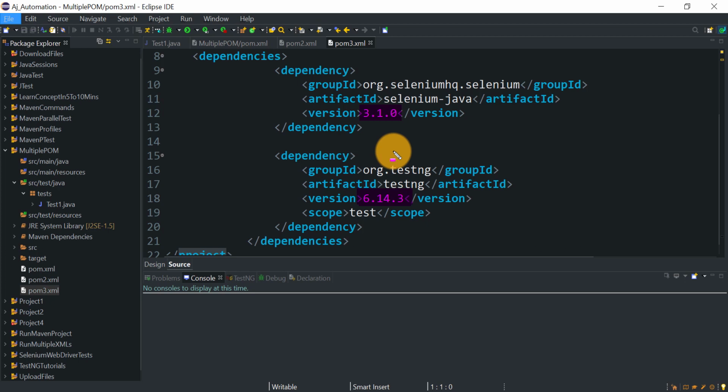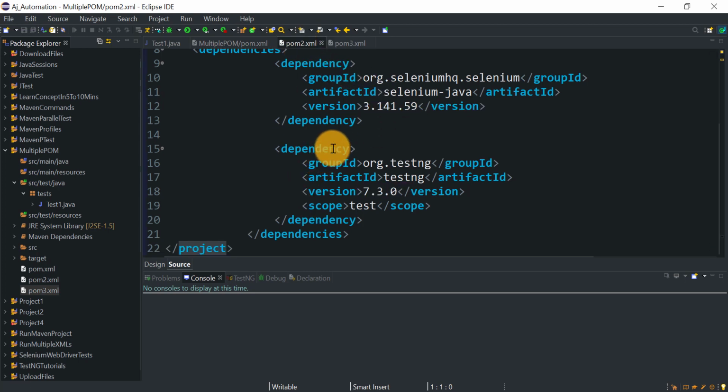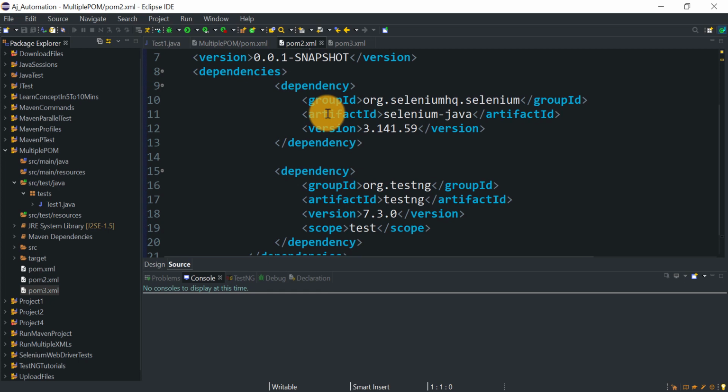When you create a build for your Maven project using a different pom.xml file, we should be able to see what dependency version it has used to build that project and create the jar file. If we use pom2.xml, whatever versions we have mentioned in pom2.xml should be used while building and running your test cases. I will show you where you can verify that the specific version in the specific pom.xml file that we run is correctly used.